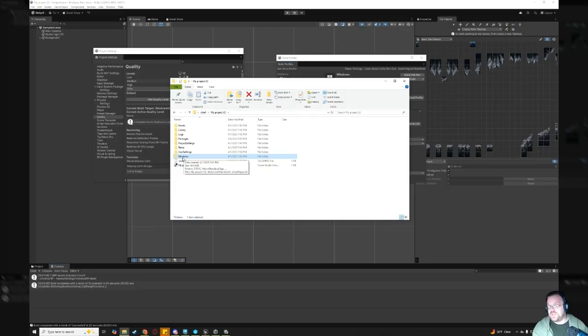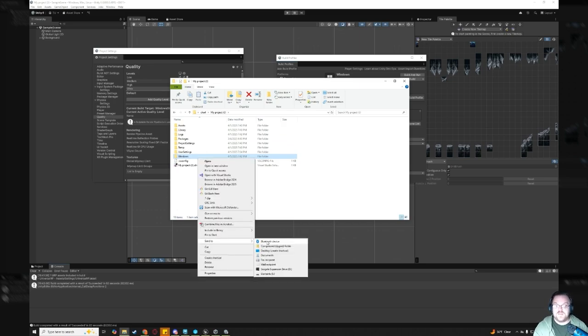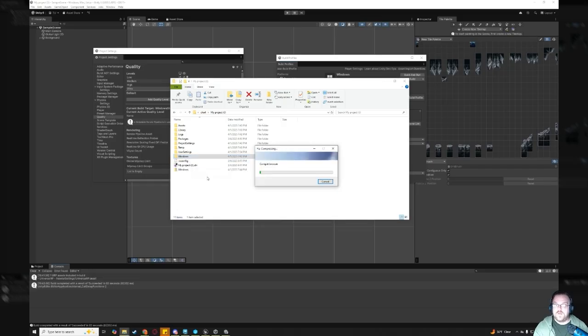To distribute this to other people, and again, this will change based off of your project requirements, you may have to build an installer, which I'm not going to go over because that's far more complicated. But to distribute this to other people, you can just send this straight to a compressed folder, and then once it's finished compressing, pass it on to whoever you want.